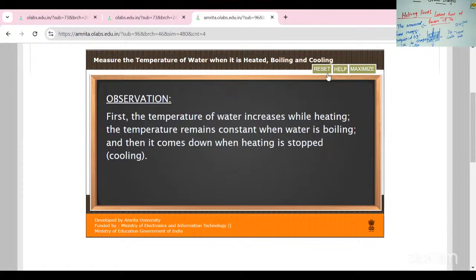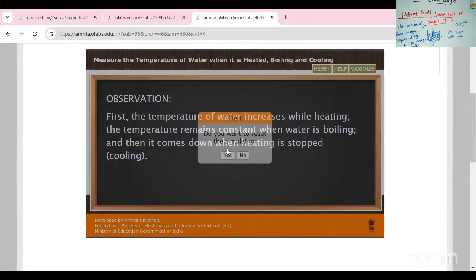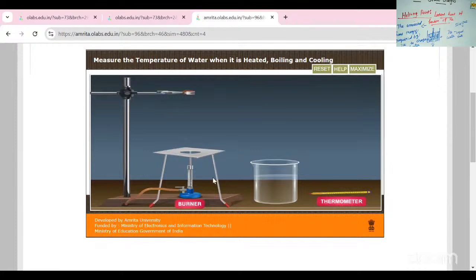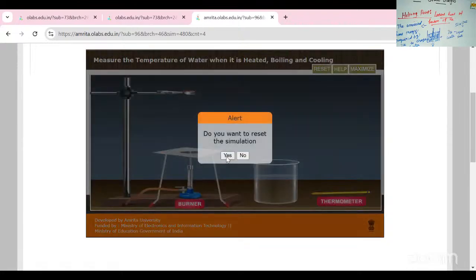Students, I think this process is clear. Is there any doubt? So what is boiling? What is the boiling point of water? How will the boiled water be turned into normal water? That process also we learned with this simulation. So boiling as well as the cooling process is understood in this place.